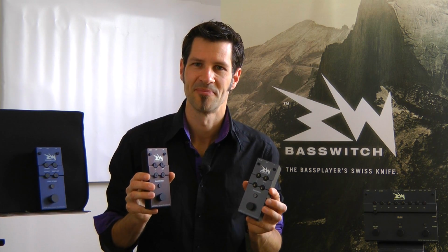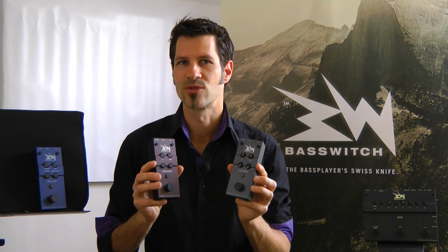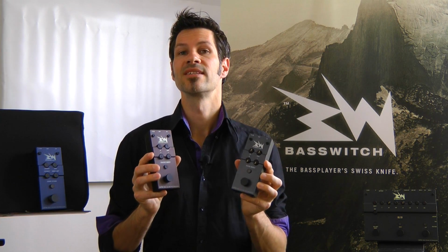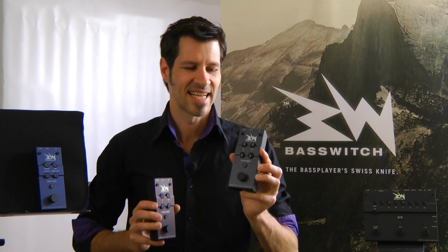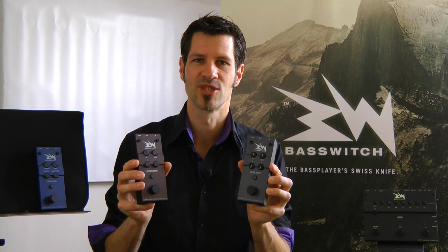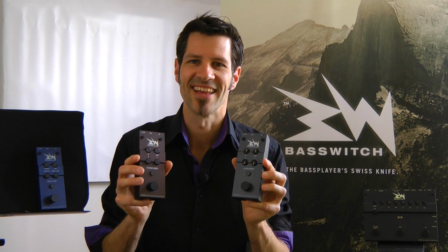It's that simple. You can use the Basswitch Boost pedals as regular booster with adjustable EQs or maybe as a second sound setting or as a standalone preamp. So whether you like a clean and transparent bass tone or you love that vintage classic tone of your instrument, the choice is yours, but for sure the Basswitch Clean Boost and the Basswitch Classic Boost will bring your bass sound to a higher level.